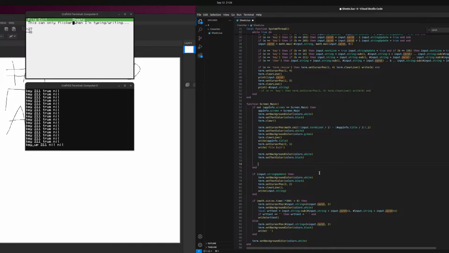How am I going to draw that? Terminal.blit, is that an actual function, and not just a ComputerCraft thing? That's an actual function. Write A using the blue text color, B, and brown background color, C. Okay.